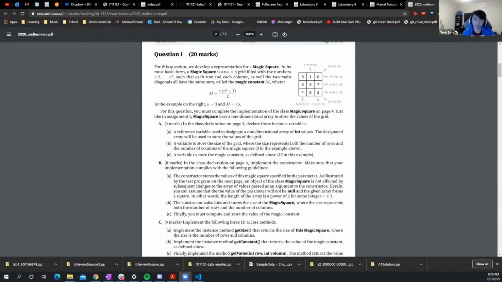And so here we have to make sure that each row, each column, and each diagonal adds up to 15. So this has to do with two-dimensional arrays. Two-dimensional arrays, that right off the bat comes to mind. Implement constructors. D would probably be your hardest method to do.